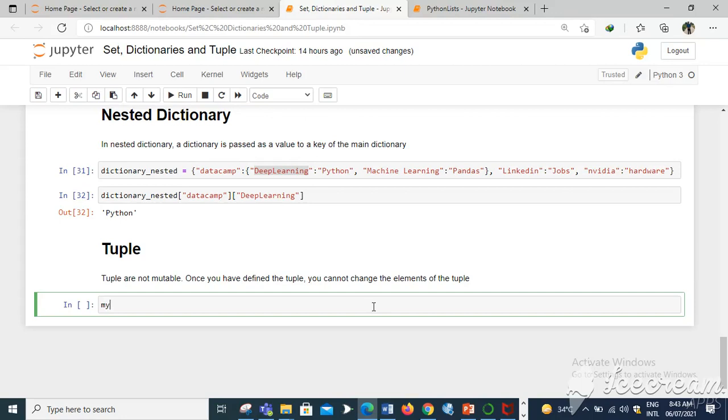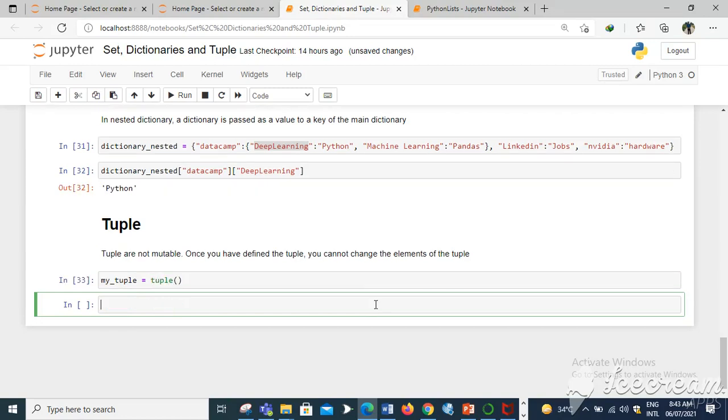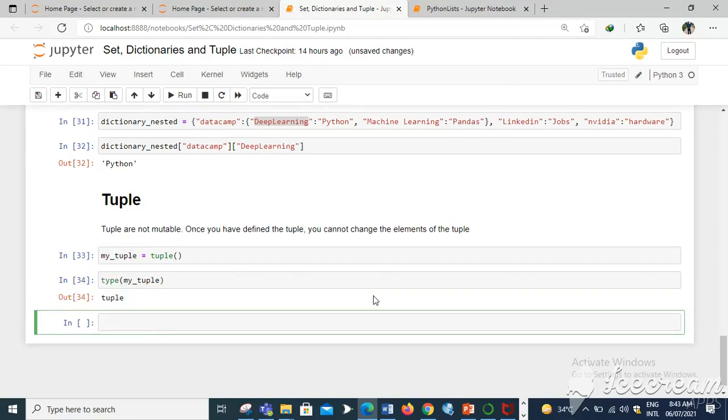To create an empty tuple, you will write this. So in this way you can create an empty tuple.